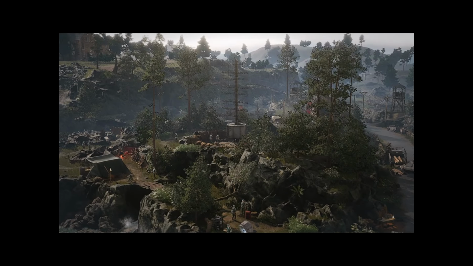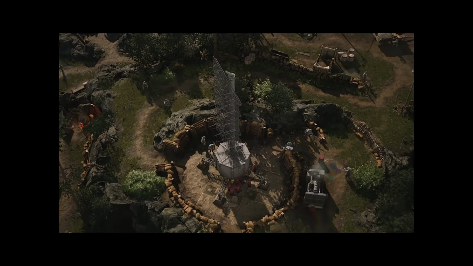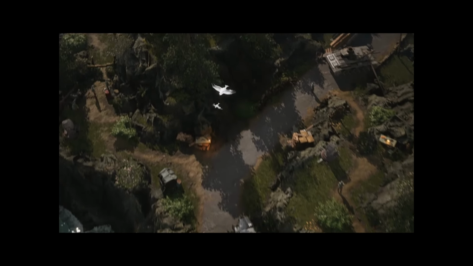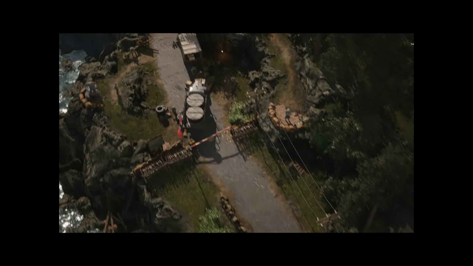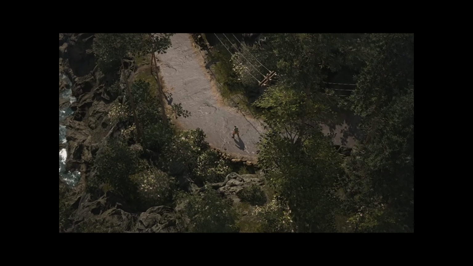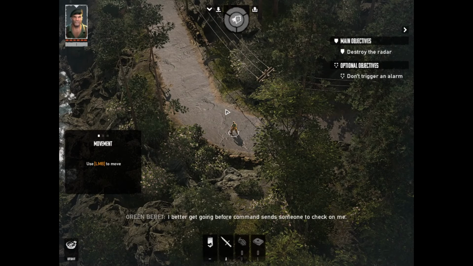Okay, so we're at a German radar installation and we have to take it down. At least I believe they're German. It's Commandos. Commandos were in World War II, I believe, where they first came about. They weren't nice guys, if I'm honest.